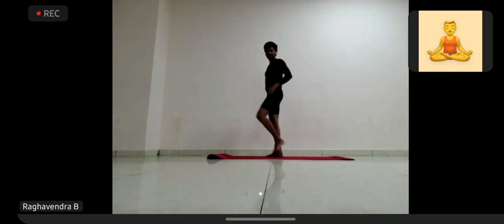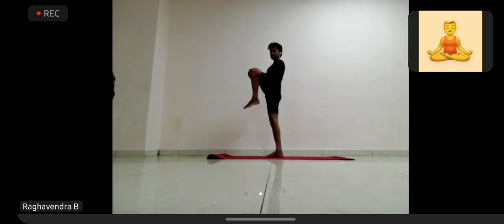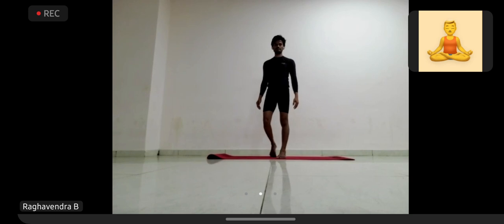Do it with the other leg. Hold your leg. Interlock your hands. Stretch it up. Try to balance. 1, 2, 3, 4, 5. Release. Okay.